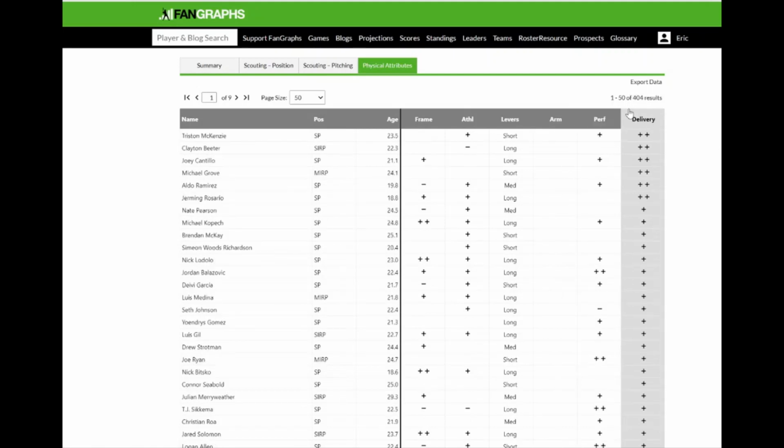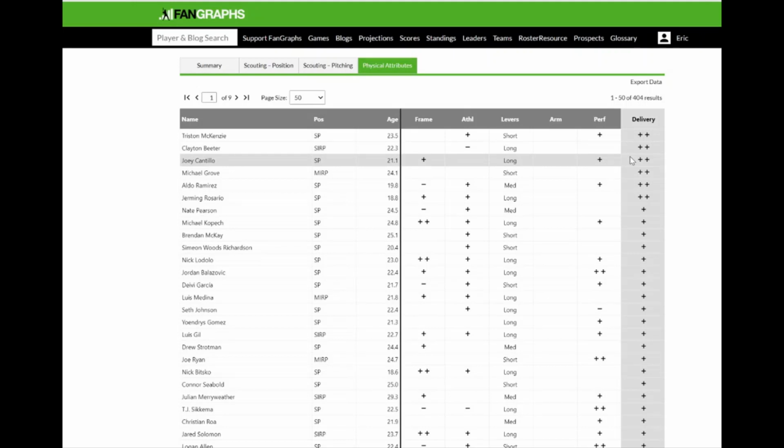And then delivery, again, I think most people listening to this and watching this know what this means. It's does the delivery look nice? Is it repeatable? Is it athletic and graceful again? You could argue it overlaps here. And increasingly, does the delivery help impact movement on the guy's stuff? So Clayton Beater doesn't really repeat, but his delivery is like James Karinchak's. And it means that his stuff is like huge carry.